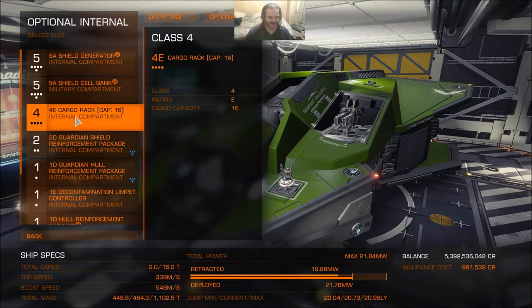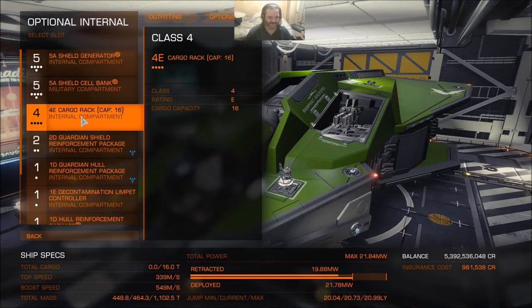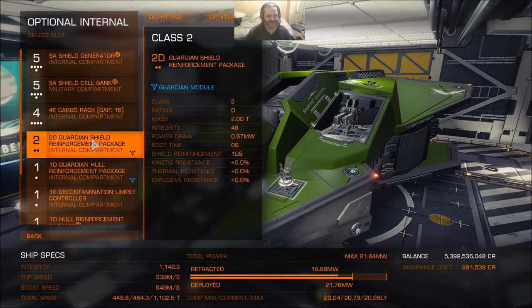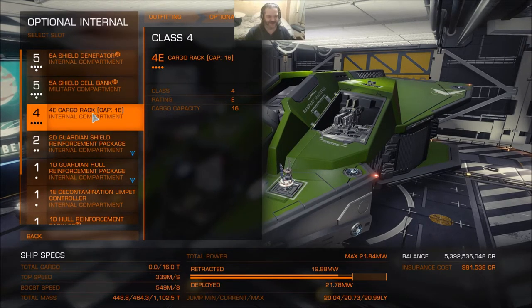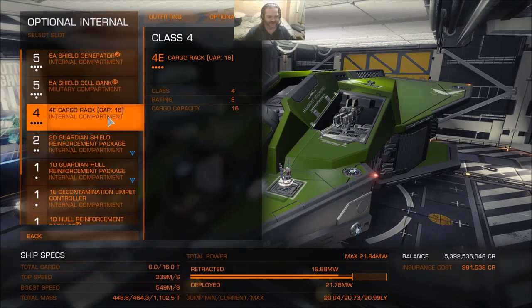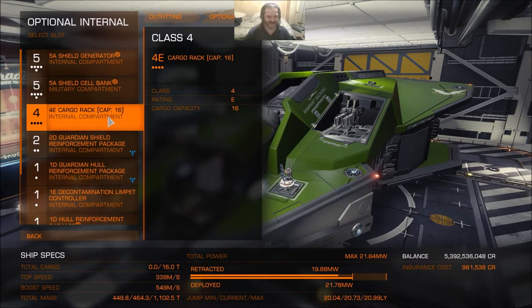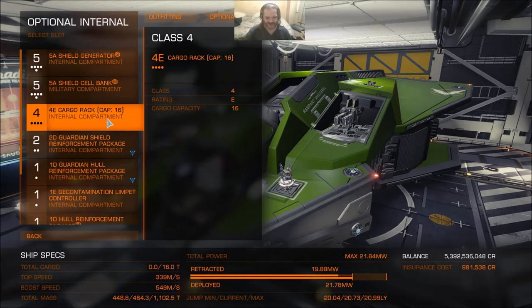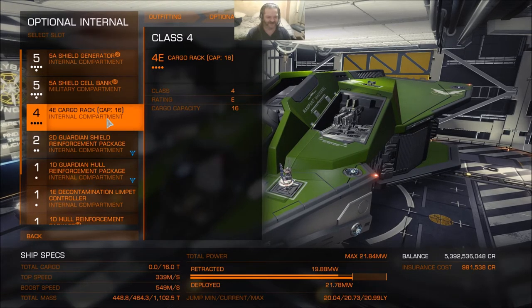Cargo rack, so I take 16 limpets. If there is a change I'm going to make to this ship, it will be this, but the problem is there's no class 3 slot. So I either carry up to 16 limpets for decontamination, or I carry 4. 4 seems too little. Yes, 16 I think is far too many. I don't need as many as that, but I do think I need more than 4. I think the most I've used in any one session is 7, but on that one I destroyed about 65-70 scouts. So it was a long old session.